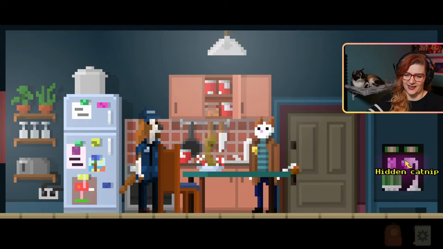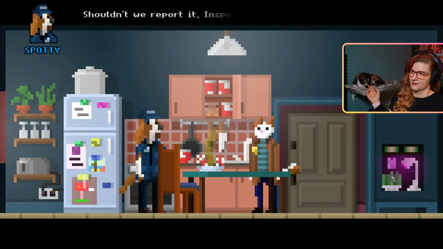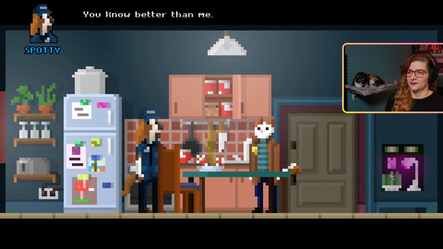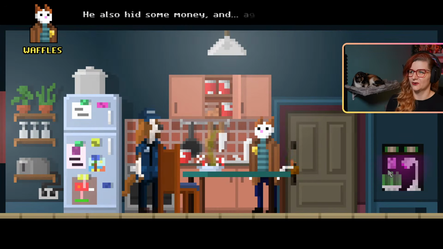Okay, so yes, hidden catnip, yes, with a grow lamp. I mean, if you're gonna have it in the wall, you're gonna need a grow lamp. Erwin owns some catnip, but that's not why we're here. Shouldn't we report it, Inspector? I don't know. It could be better to use it against him if we have to interrogate him at some point. You know better than me. Erwin doesn't even look to be addicted to the nip. He burned his grilled cod and left it here, but usually nip users don't let any food go to waste. He also hid some money and, again, another grocery list.